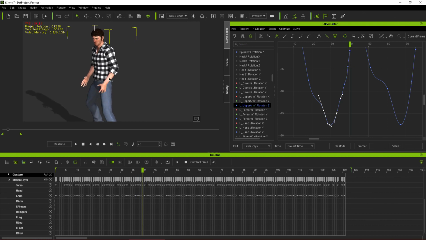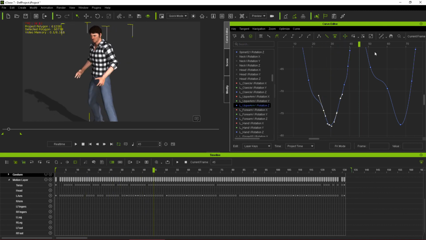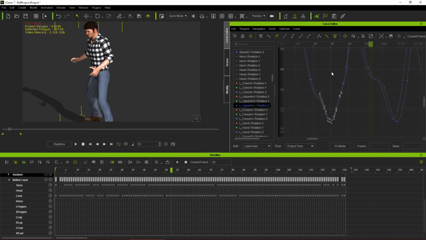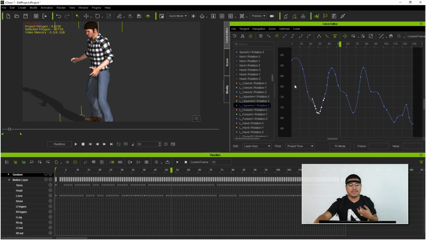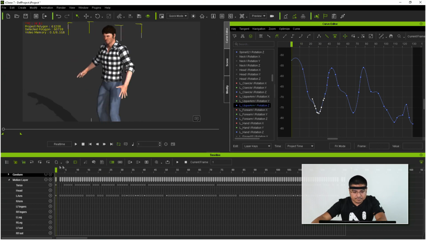That would be in the lower arm, the forearm that is. I can move the arm up if I want to, but you get the idea. Those are the kind of edits you can do. It takes time. These are kind of edits that an animator or mocap personnel would do. But with the power of the curve editor and iClone, you can have these features, you can edit the animation to work for your character.